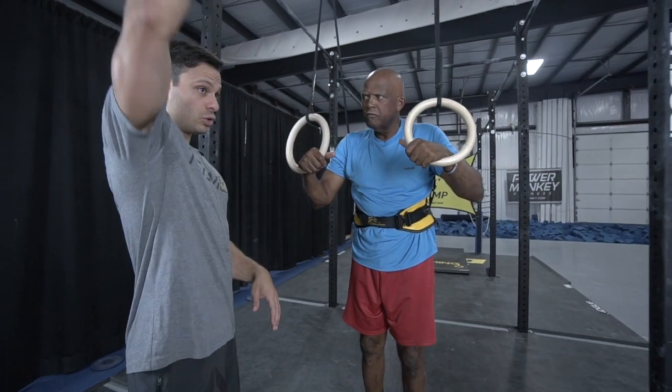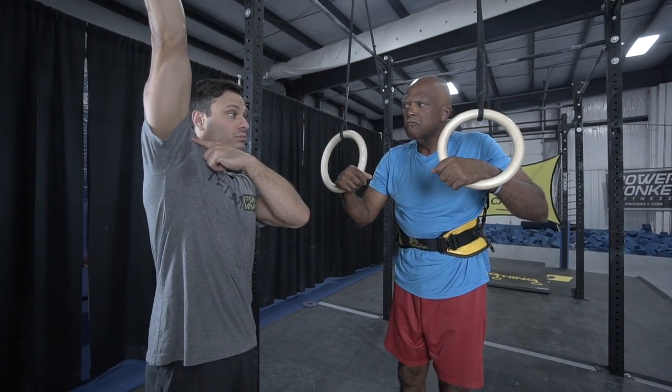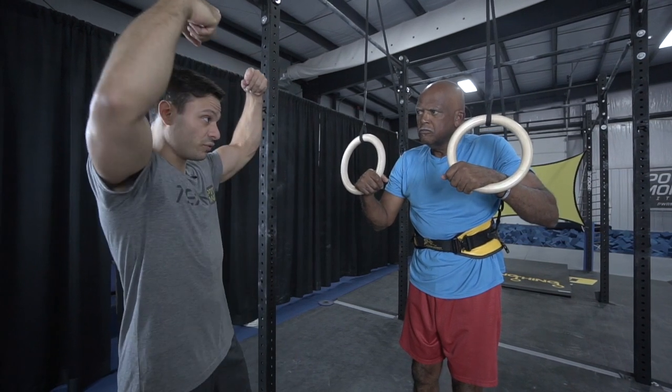For right now, we're going to do that position where you are right now with a slight kick in the elbow. Eventually, we're going to be working towards being able to do it with a straight elbow, but also with an open shoulder angle. So you would basically be in a complete hang when you start, all right? So today, we'll make sure the false grip is engaged.